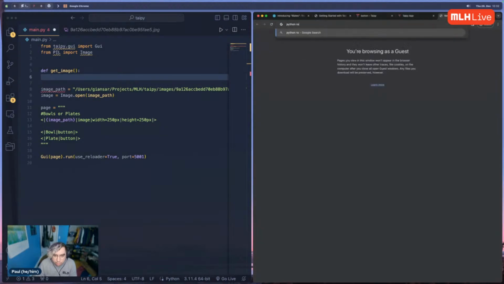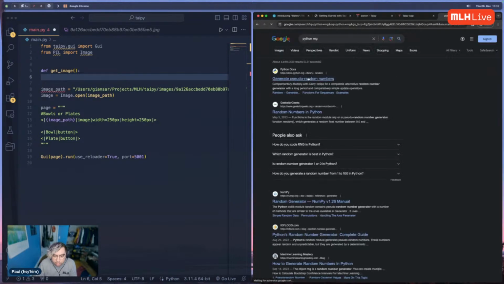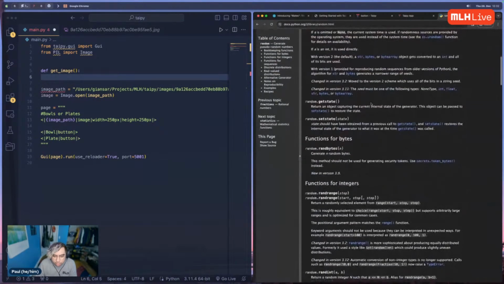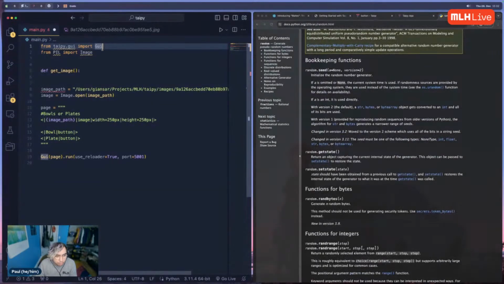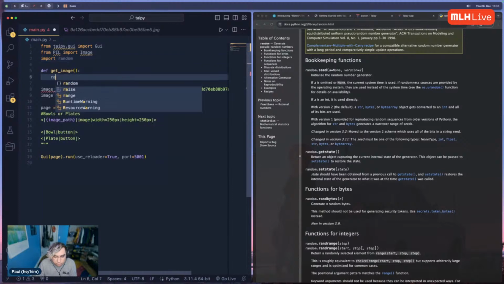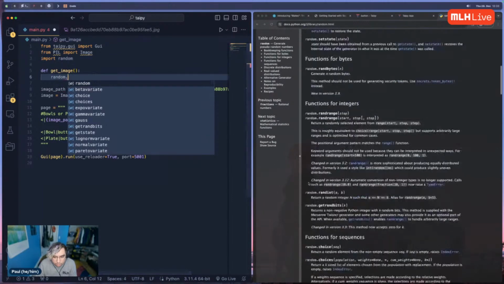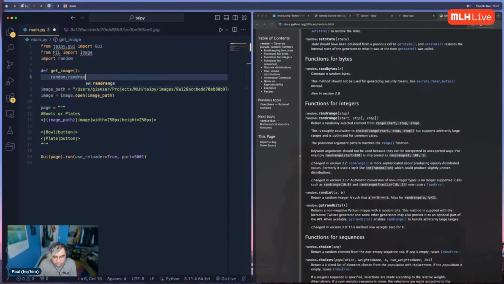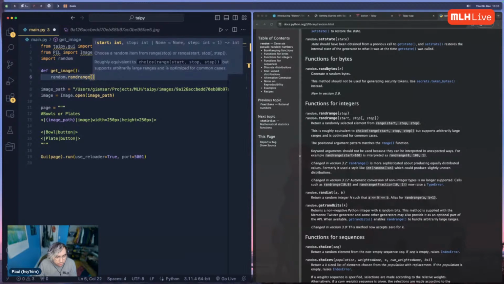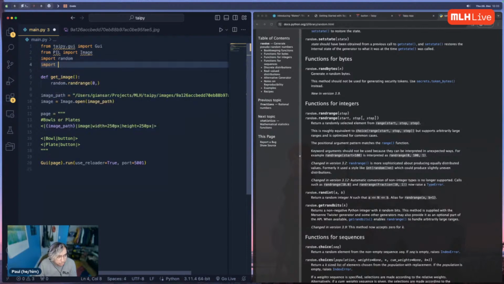I forget how you get a random number in Python. It's import random. And then it's random dot randrange 0, 2, and then we're going to have a bunch of images, so we're going to import glob as well.